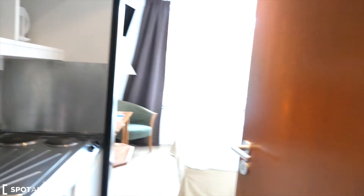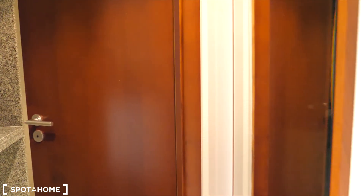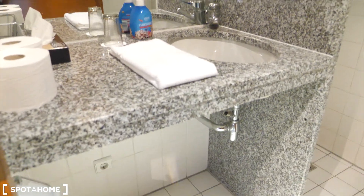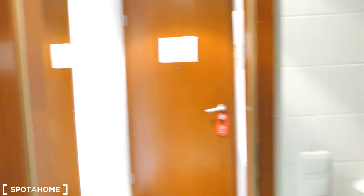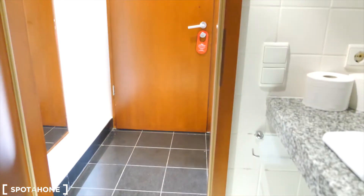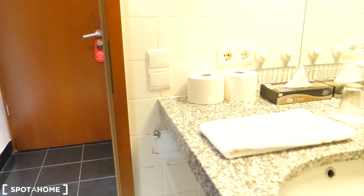And here you have a corridor, and now I'm going into the bathroom. So you see a sink with a mirror here, a shower, toilet, and yeah, this is the room just right there — and you can also turn the lights on, so it's much brighter here as well.